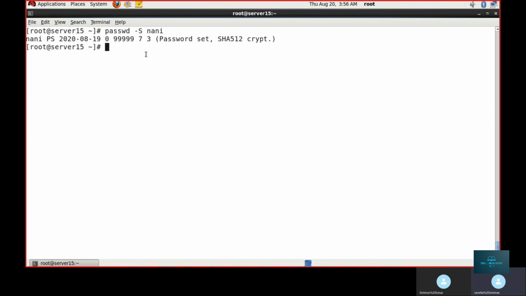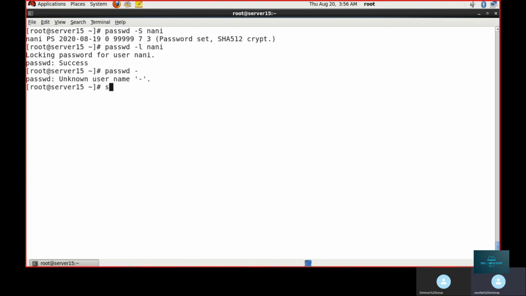It's showing here. Now to lock the password of a user, passwd -l username. So the password has been locked. Now check the attributes with passwd -S. So LK means password locked. PS means password set, active password. LK, locked password. In some interviews they will give a written test.